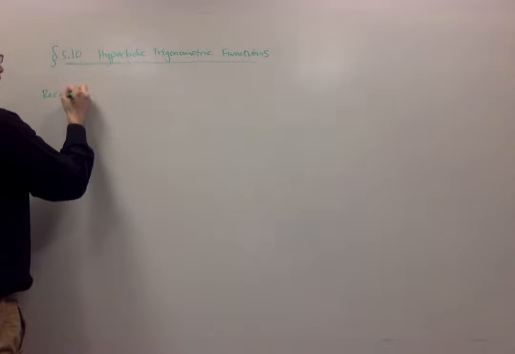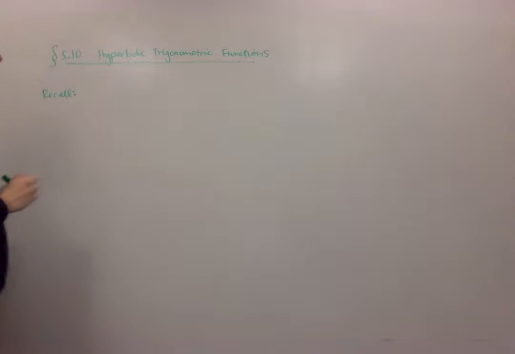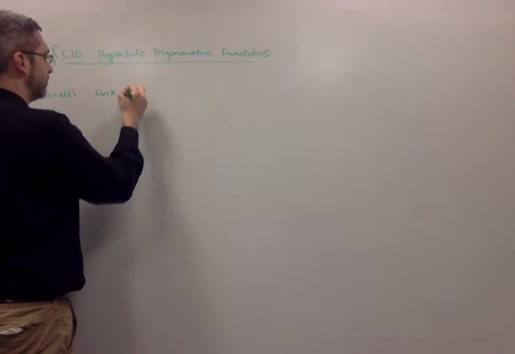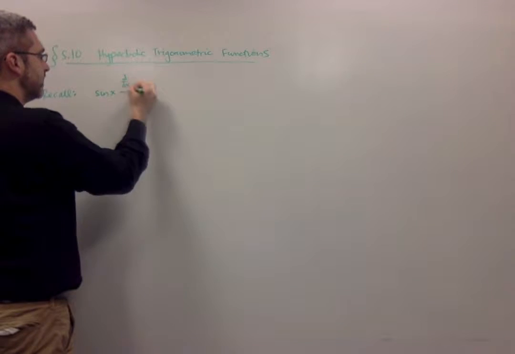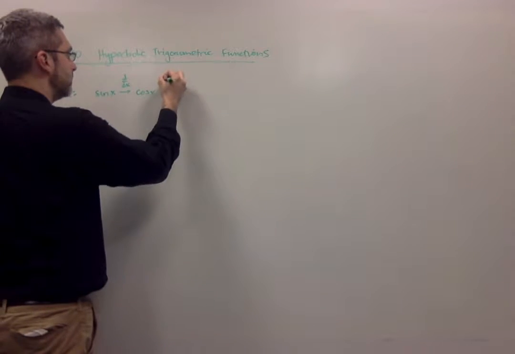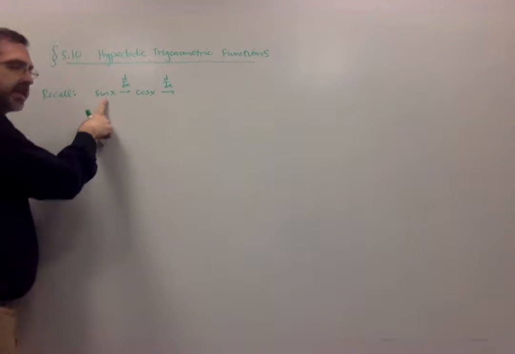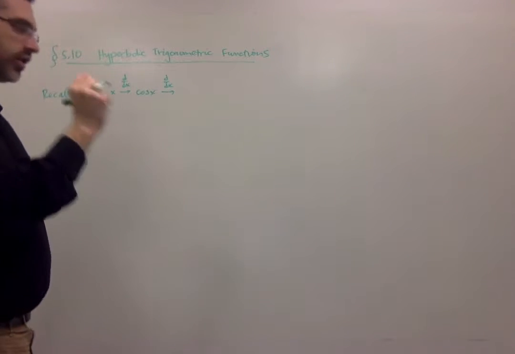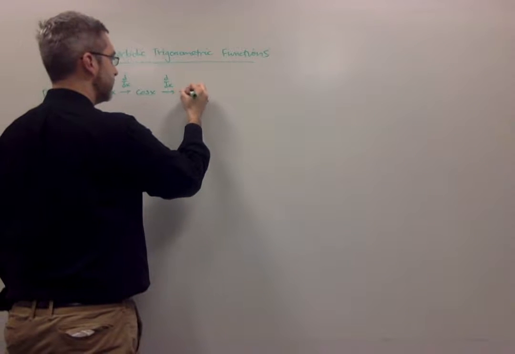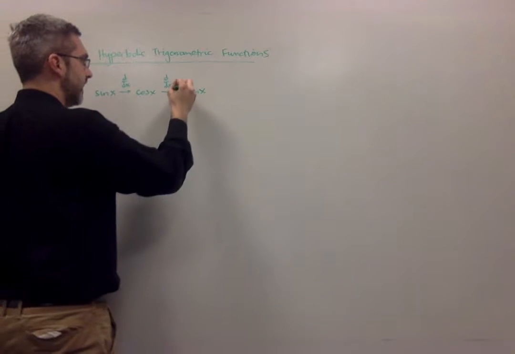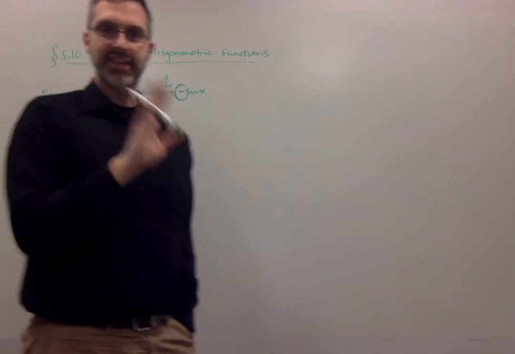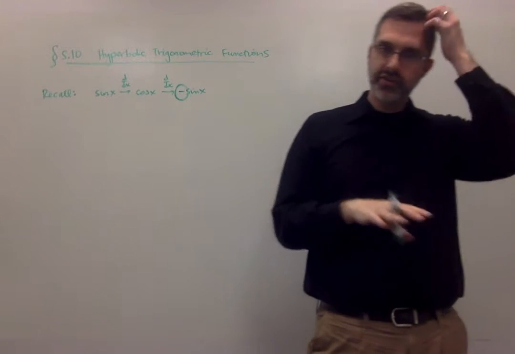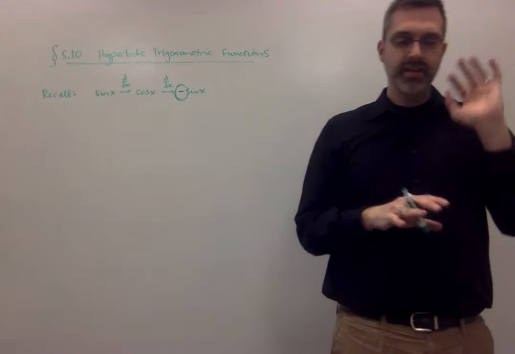Recall one of the banes of the existence of any calculus student is the fact that when I differentiate sine, I get cosine. But when I differentiate cosine, I don't get sine back. I get negative sine. And that negative is the thing that everybody hates, right? Because when you integrate, you have to go backwards, and you have to remember that the derivative of cofunctions is negative, and it's just annoying.